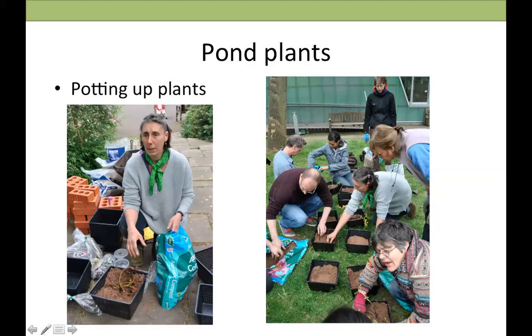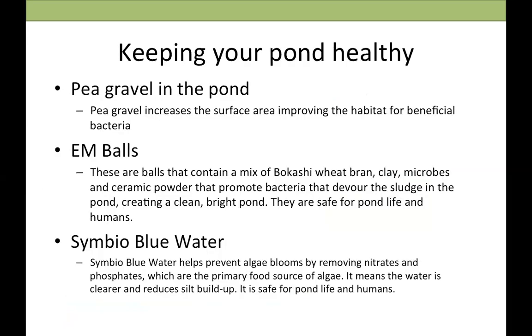The other thing just to say, which they will also advise you, is only to put one variety of plant, one type of plant, in each basket. Doesn't mean you only put one plant in each basket. You might put, say, 3 or 4. These baskets are quite big. If you've got some water mint, you might put in 3 or 4 plants, a plant in each corner. But if you put, say, water hyacinth and water mint into the same plant pot, one will probably dominate, so you'll lose the other. So that's why it's sensible really to stick with one type of plant in each pot.